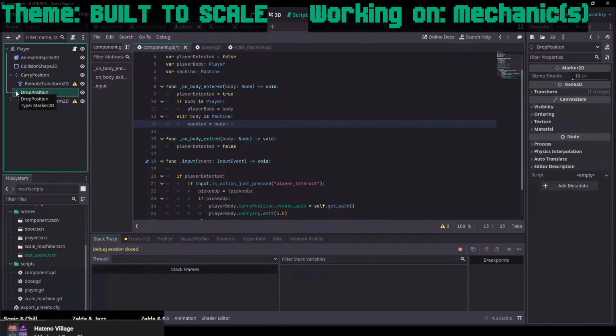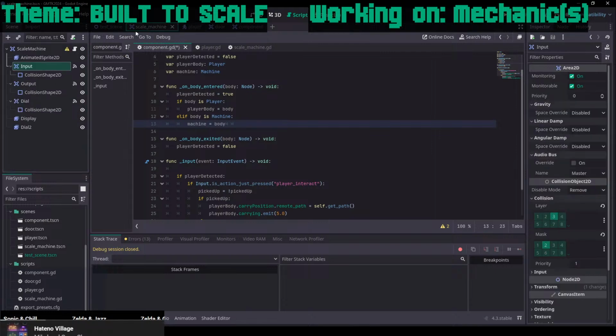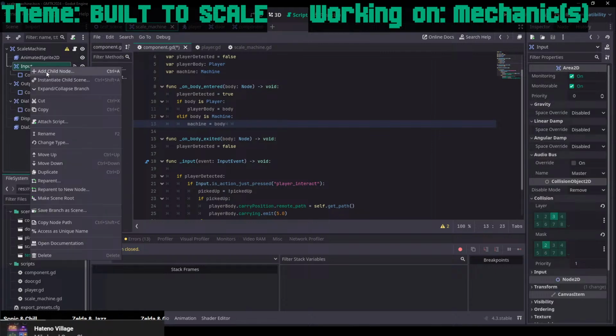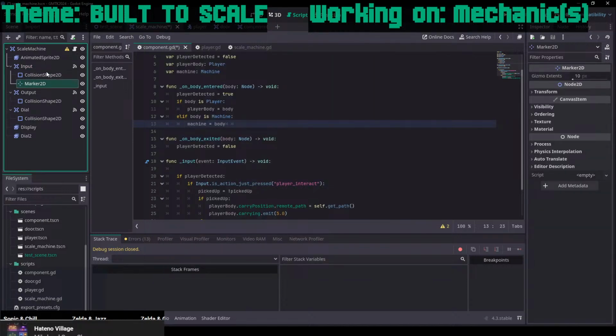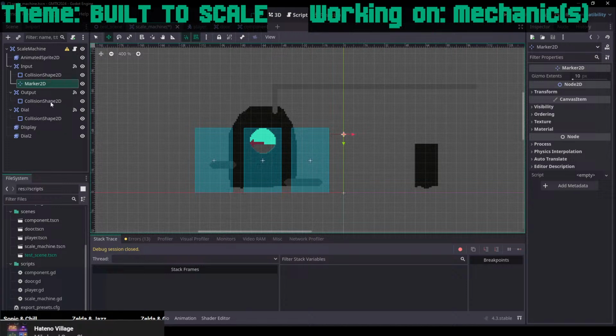This one. What node is this? Marker 2D. So add child node Marker 2D. And where is this marker? It's here. So we're going to put it there.